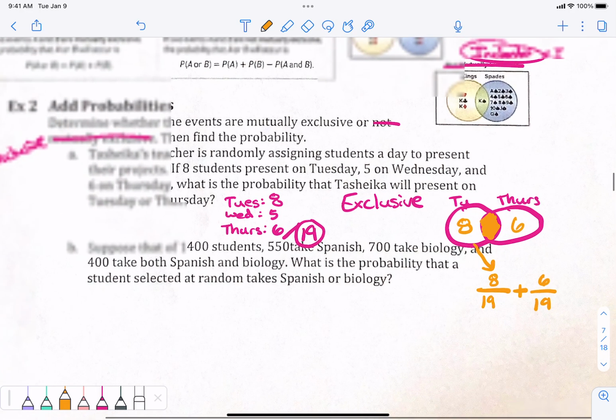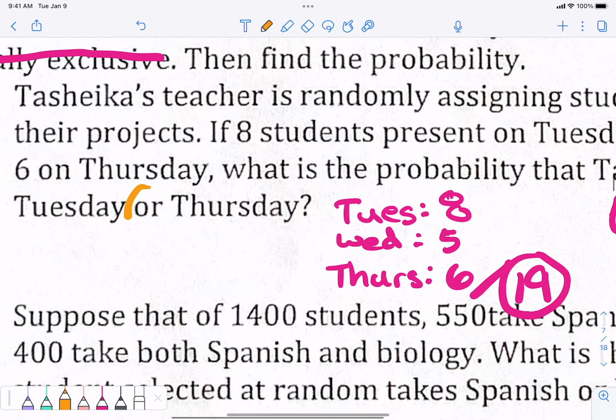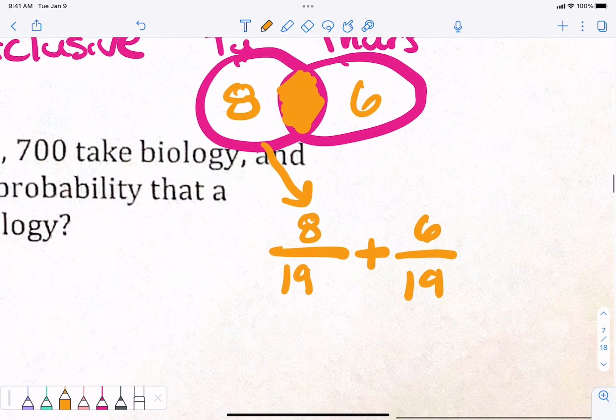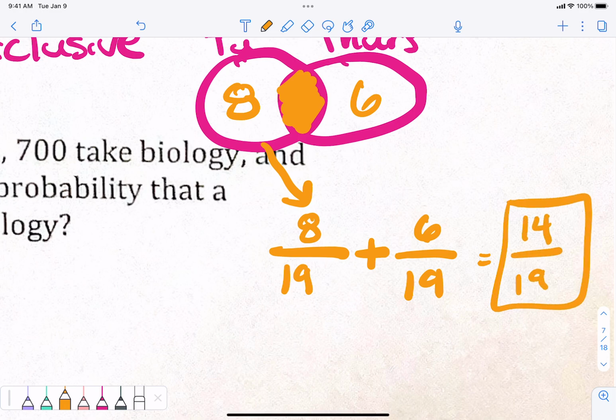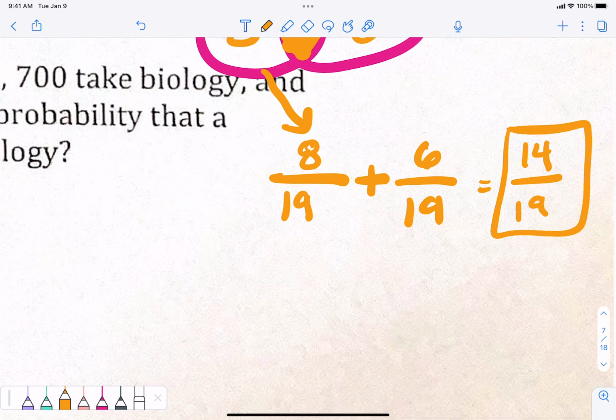Okay. And there's another thing in here. Do you see this word? We talked about him yesterday. That's where he shows up, right? Or means add. Okay. So 8 over 19 plus 6 over 19 is 14 out of 19, which won't reduce. If you do it as a percentage, it's like 74%. Check that for me, would you, please? 73%. Well, I guess no. Would it round to 74? 74. Okay, so it's about 74%. On your homework, you won't have to write it as a percentage. You can just leave it as 14 over 19.